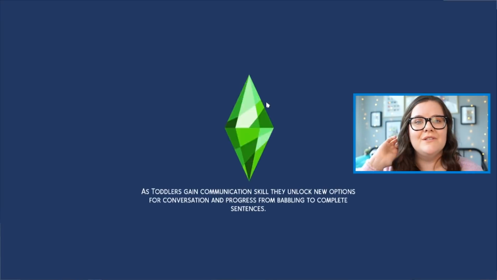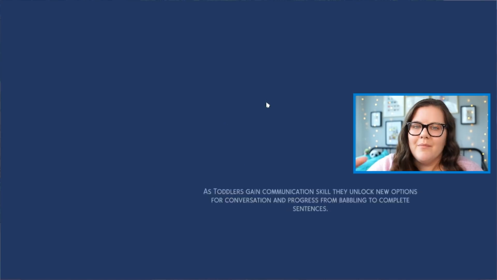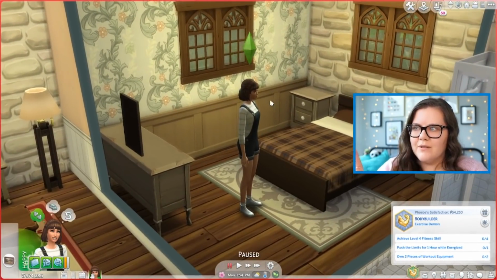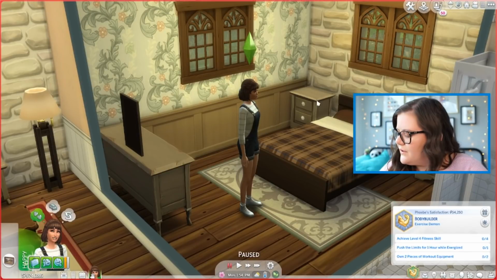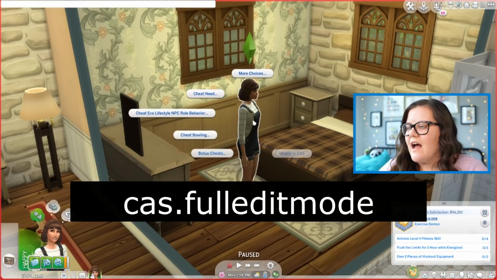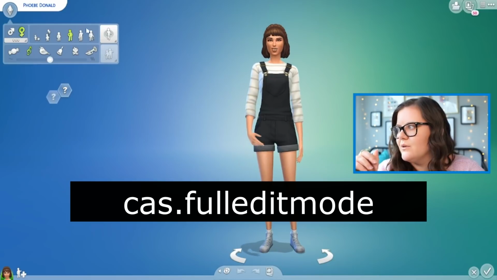which is very useful for ugly townies. This is when I use this the most, if my Sim is becoming friends with somebody and I'm like, I want them to get married when they're older, like they're little kids now, I want them to get married when they're older, but you're not cute. What you're going to do is open up that dialog box, type CAS.full_edit_mode, and then you're able to shift click, modify in CAS, and you should be able to change everything.